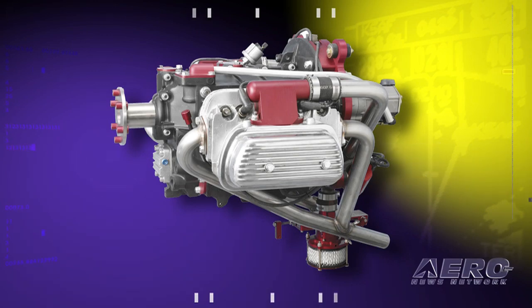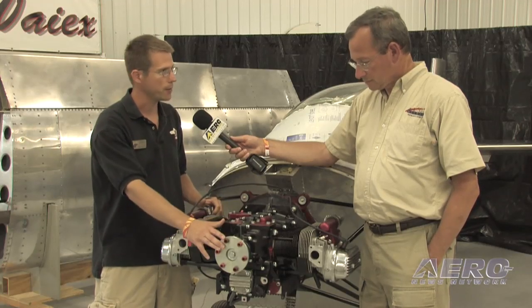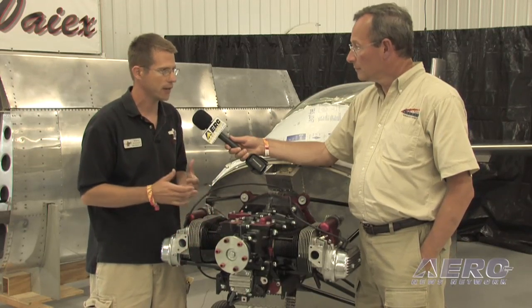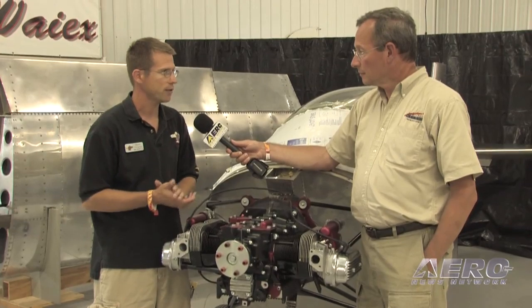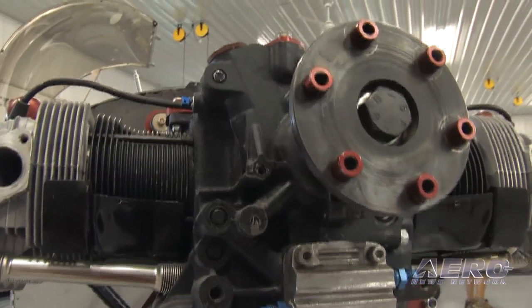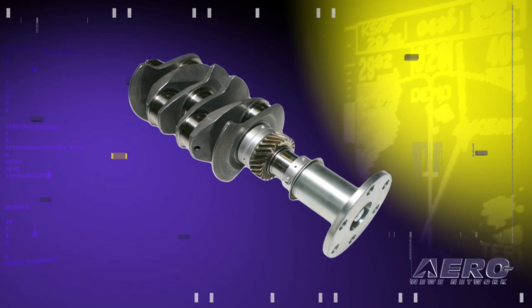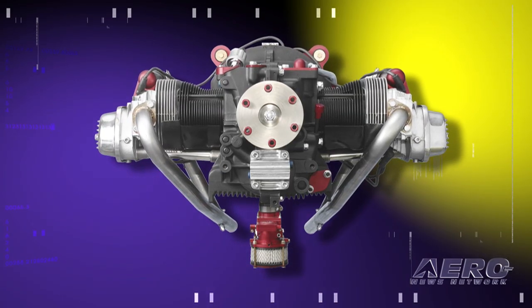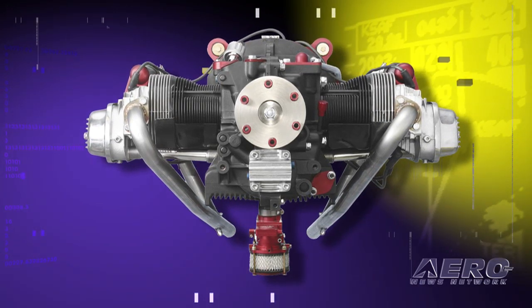Everything else is just high-end aftermarket racing parts. One of the really neat features is the prop hub system. We now have a custom crankshaft made specifically for us — we had cranks made at a lower unit cost than we could buy racing cranks. They're forged and nitrided cranks, but we redesigned them slightly: we increased the shrink fit area in the nose, made the bolt smaller to gain more wall thickness, and radiused all the corners and rounded all the keyways. The prop hub itself is a shrink fit with very thick wall thickness and all rounded keyways — a very robust assembly, probably the best you'll find in a VW conversion today.